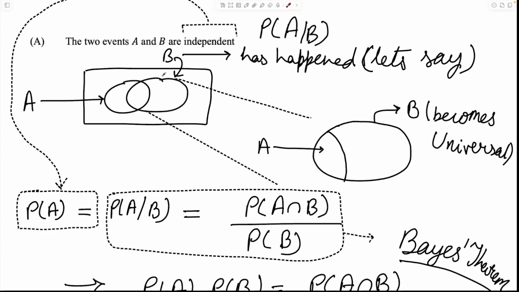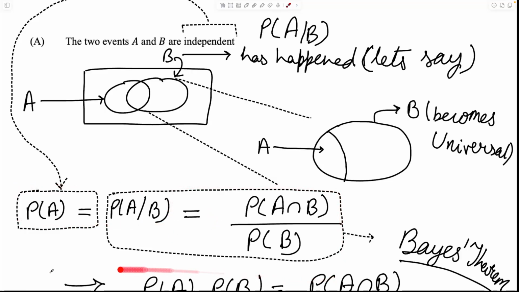So now once we know the concept of Bayes theorem, we can understand the concept of independent events. The independent events concept basically means that A and B are independent. That is, if B occurs, the probability of A will remain the same. If A occurs, then the probability of B will remain the same. That is what the concept of independence is, right? Here I'm showing that B has occurred, right? This is A, P of A given B. So this region will take as much portion of this whole B as this circle is taking of this whole probability space. That is the concept of independence, right? So P of A given B is equal to P of A. That is the concept of independence, right?